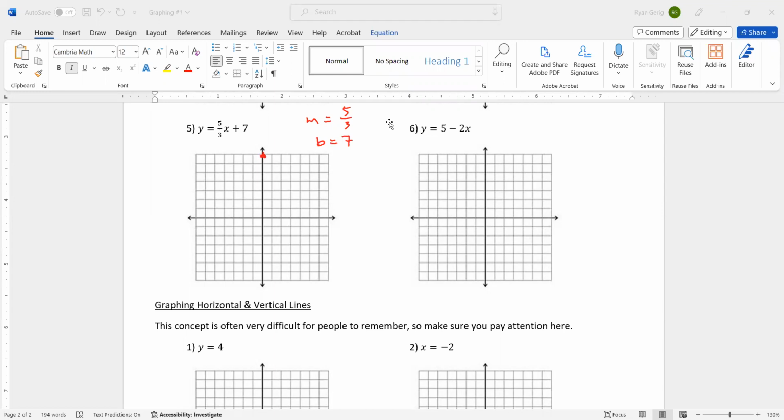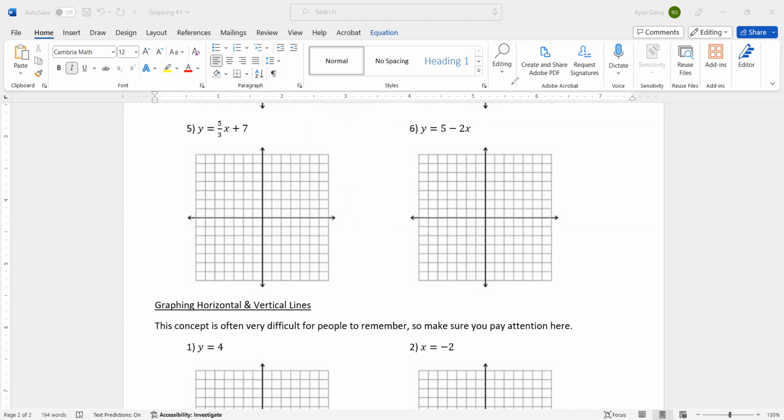What's the complete opposite of positive 5 over positive 3? These two things are going to be equal. The complete opposite would be a negative 5 and a negative 3. So that's how I'm going to get my other point, is I'm going to go down 5, right, or sorry, left 3. And you can see, if I draw that line real quick, if I go up 5, right 3, it's going to be in this region right here, and it's going to connect to that line just fine. So to keep points in the graph, you have to be able to manipulate the slope to an equal expression at times. You don't have to do it very often, but you should know how to do that.